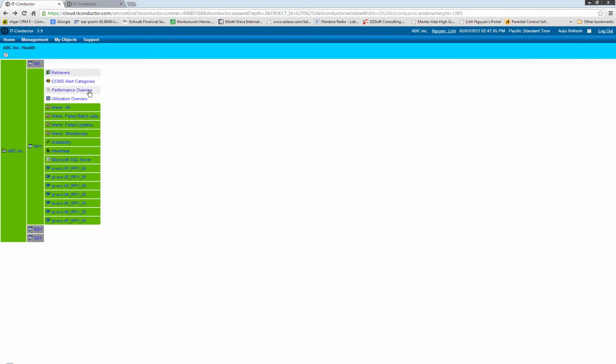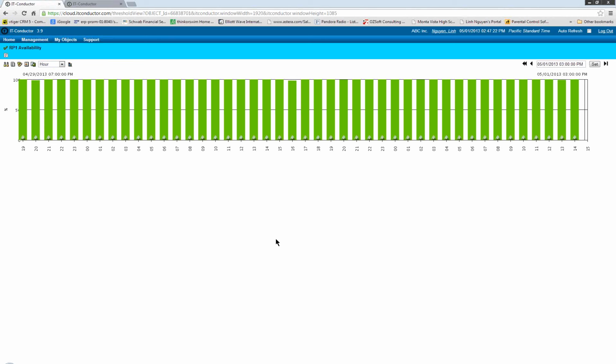Let's look at one of the things that out of the box SAP should be able to tell you, but it's not that easy to do and takes a lot of effort, which is availability monitoring. In our case, it's quite simple for us. When we monitor from our cloud, we'll be able to tell if the heartbeat is going, we have connectivity to your environment, and then for each application server, we actually perform an availability check. So we're able to log on, get work process information, then it's available. If we can't log on, it's not available. So you can see here, there's 100% availability, okay, over the last 24 hours.